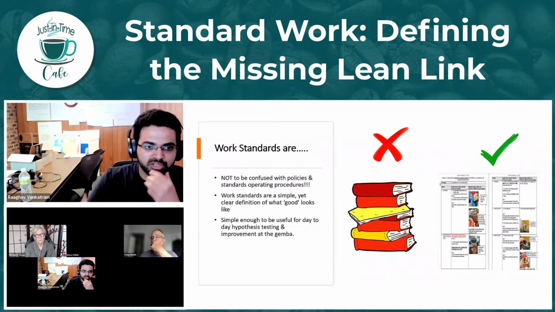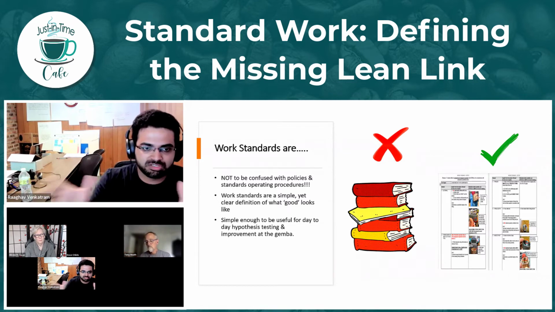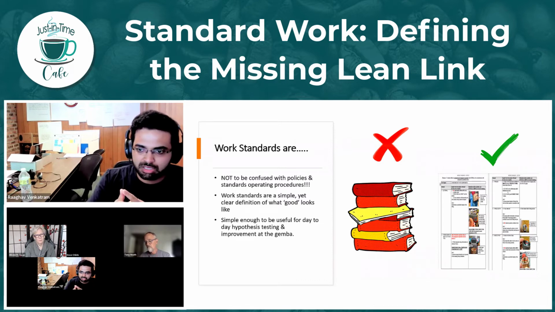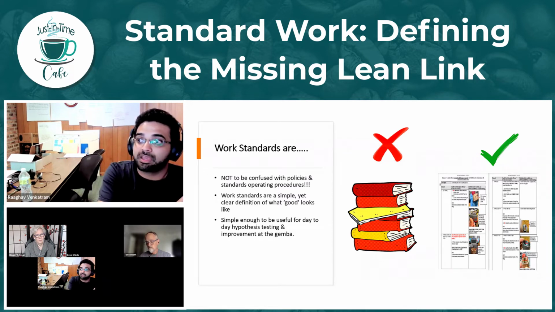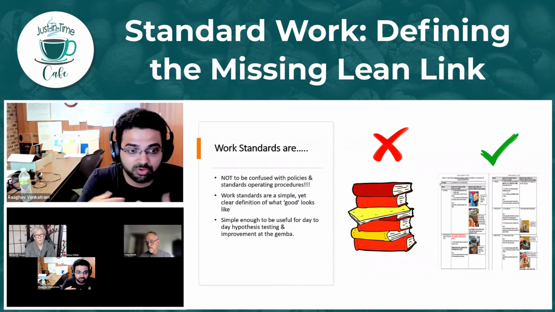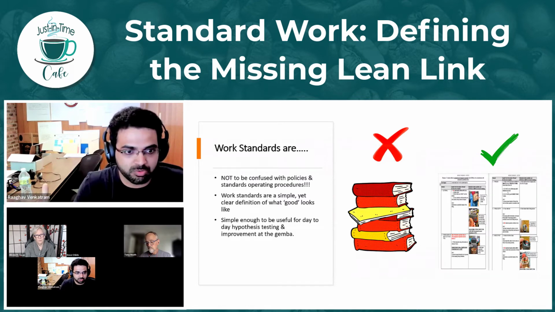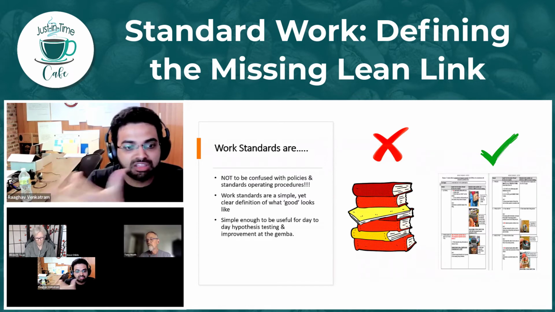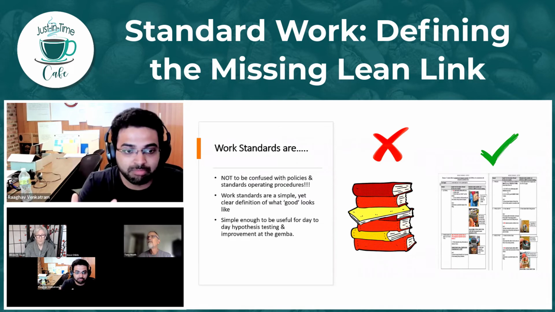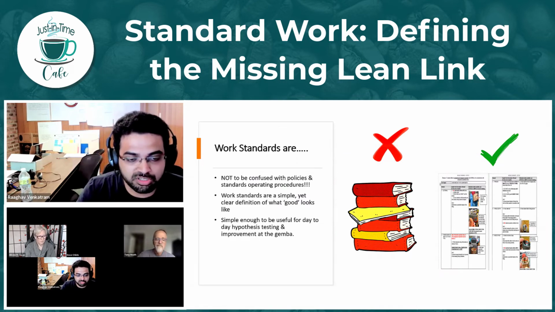So before I knew about work standards, I thought I knew everything about standard work. I was brought into Normac primarily in 2015 to establish standard work systems for different processes. And I thought I was doing great because I was doing everything that we should be doing. I was not creating the standard work from a cubicle. I was having the operators do it. I was training them to do it. It was being created at the Gemba by the people doing the actual work.